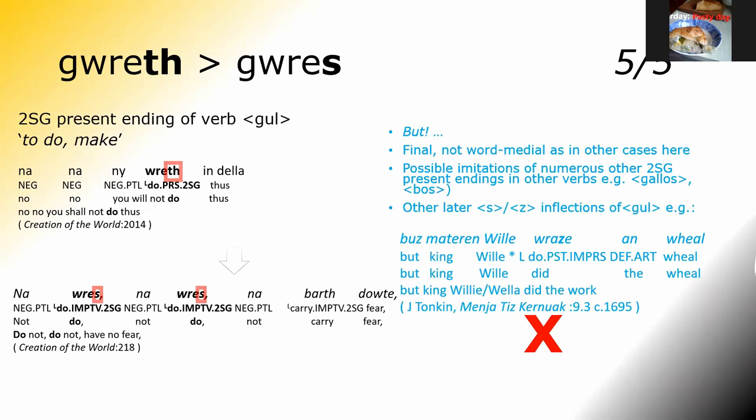Even in this hugely important verb gil, there were some changes involving s in other contexts. For example, in personal or third person past ending, usually formerly written with a g, instead being in later Cornish written with an s or a z, of which second person to s might have been some sort of imitation. So no proof either in this final case of a generalized later Cornish assimilation of th.